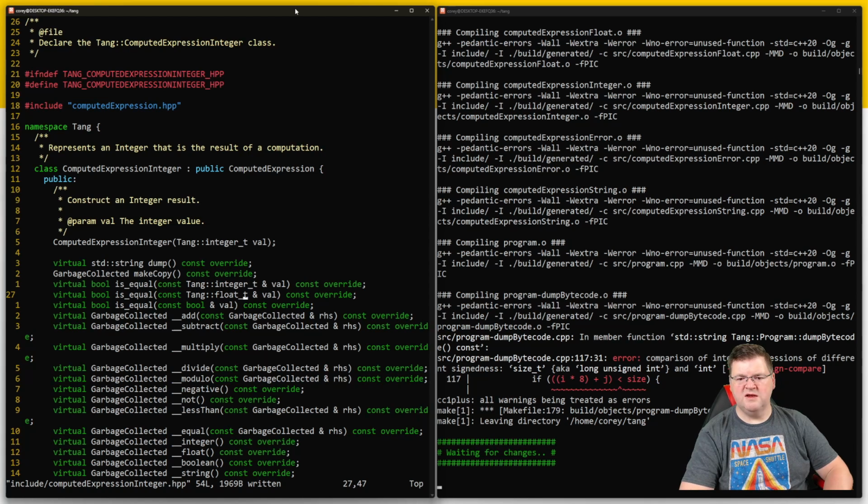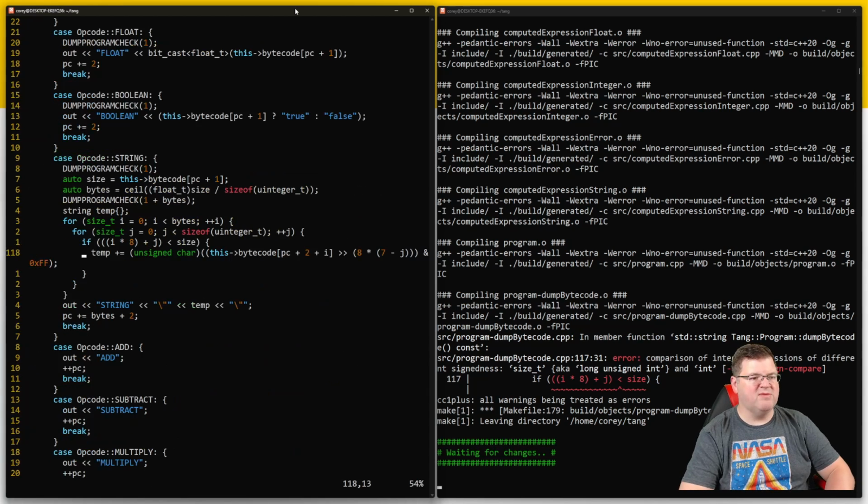Now in the dump bytecode. Okay, so edit source program dump bytecode, line 117. I'm probably going to have the exact same thing. So this size. Oh, okay. Bytecode is a bunch of unsigned integers.